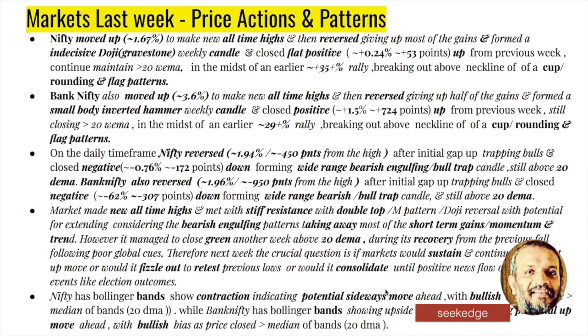So the question is, would it sustain this fall? And next week, would it just consolidate after having sold off in a big way like that, or would it try to move up, or would it not sustain and then fall down to retest the previous low? So that's the question in front of us. We'll try to find the answers from a complete study that follows in the following slides.